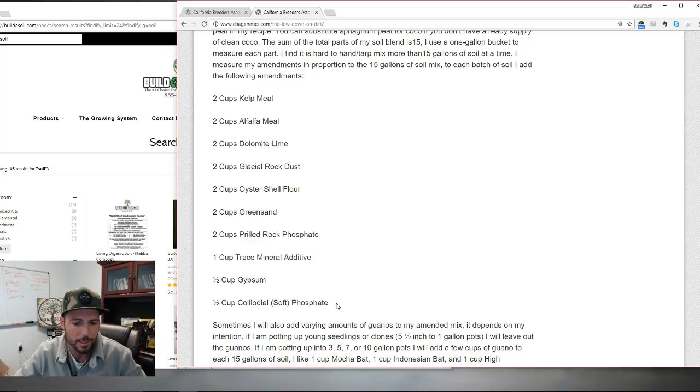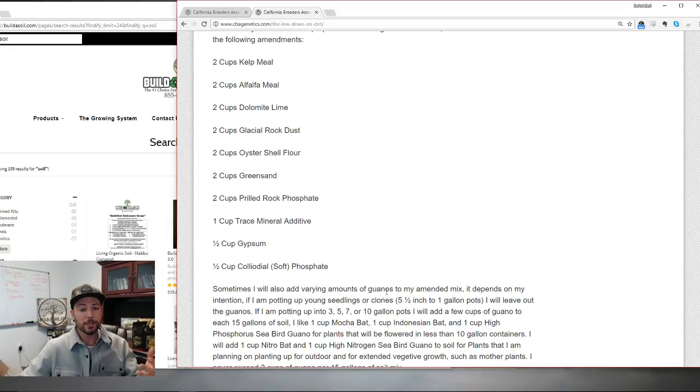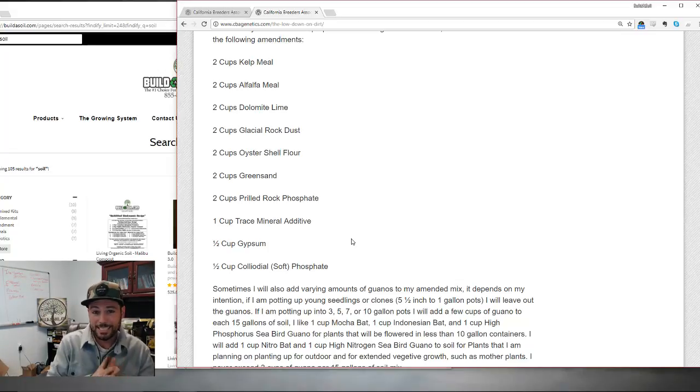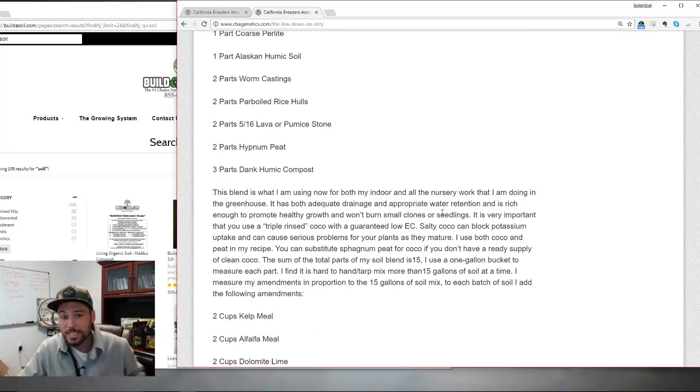Okay, he's got gypsum in here, and soft phosphate. So basically you can see that out of this, there is 2, 4, 6, 8, 10 cups of minerals and 4 cups of nutrients, and that's per 2 cubic feet. So per cubic foot, it's only a couple cups of nutrients and like 5 cups of minerals. Well, the BuildASoil recipe has been 1.5 cups per cubic foot of nutrients and about 4 cups of rock dust. And that's because Clackamas Coot taught us that, and because when we started soil testing, we noticed that worked. So the more testing data we get, we're going to be changing this a little, but realistically, we're doing the same thing. It's really cool.